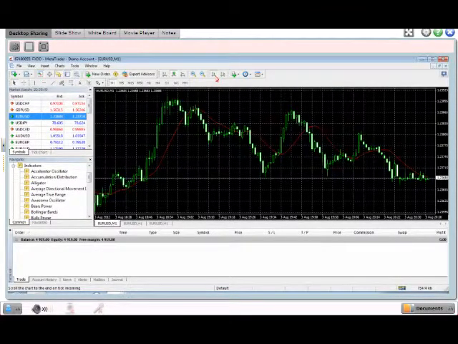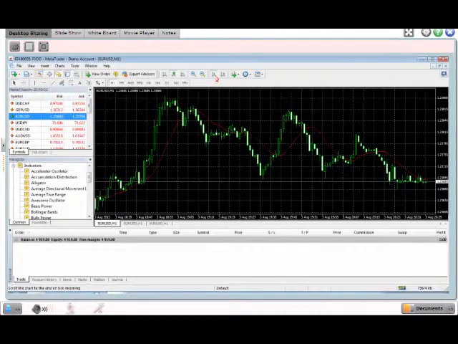Well, if you do have auto scroll enabled, then it will automatically take you back to the beginning after a couple of seconds. And that can be very, very frustrating as a Forex trader if you're trying to get information on a candle. So quite simply, if you want to scroll back to a specific point and have the chart just stay there, just deselect auto scroll.